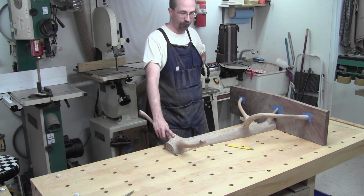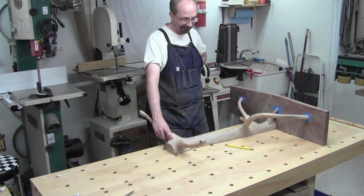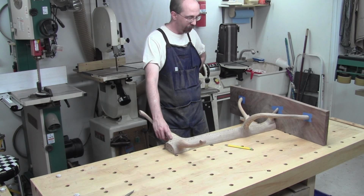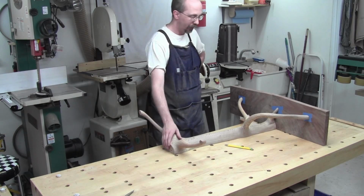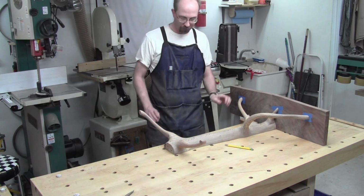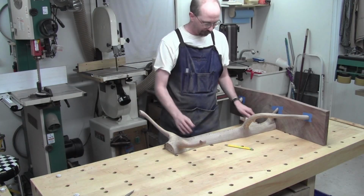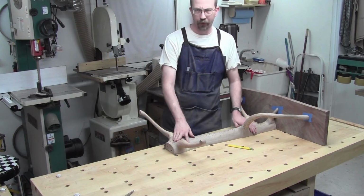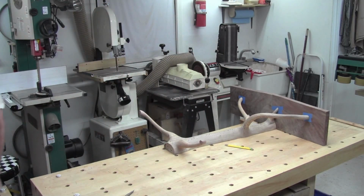If it looks like crap, the very first thing I'm going to do is paint the whole freaking thing black. Or maybe not black, maybe something else. But in the end, I won't care. I have a backup plan for my backup plan. So I think what I'll do is I'll start trying to draw in pencil the shape I have in mind, and then we'll see what happens. So I'll bring you back when I'm ready to do that.